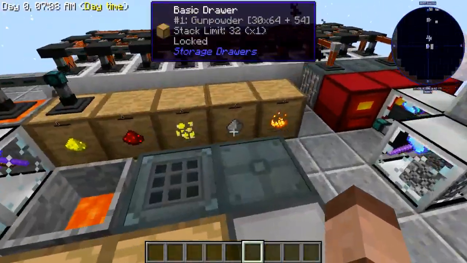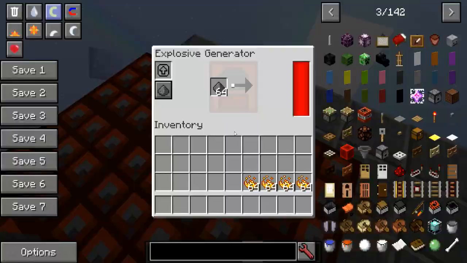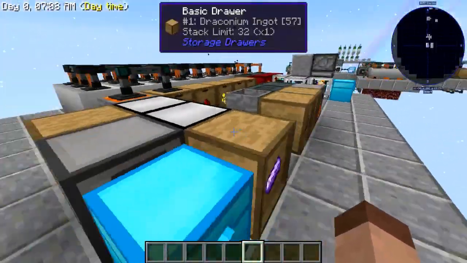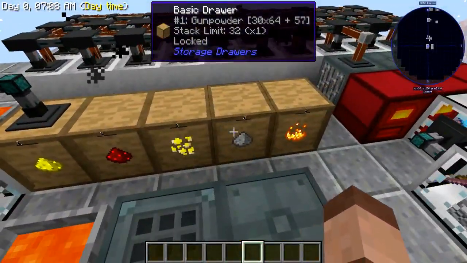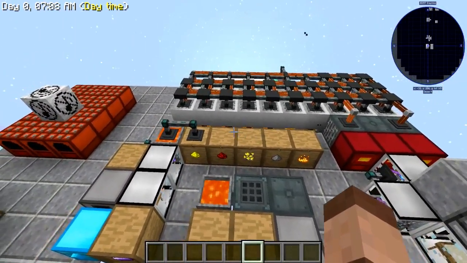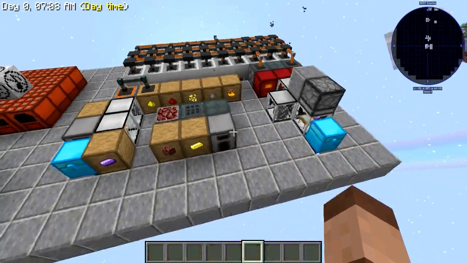And also, as before, the gunpowder goes into these explosive generators, and these are all completely full. Like, there's a lot more of these, and they're still full. And I'm probably getting lots of gunpowder. Yeah, I've got almost a full drawer worth. So you get gunpowder so fast in this. So if you want power, this also works as a power generator as well. So this thing has so many different uses.